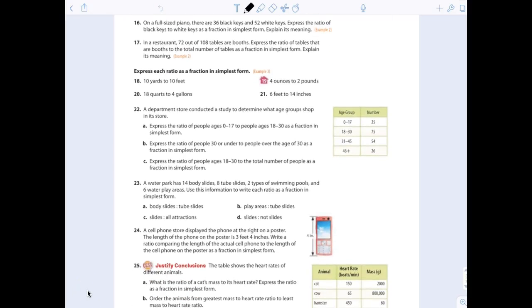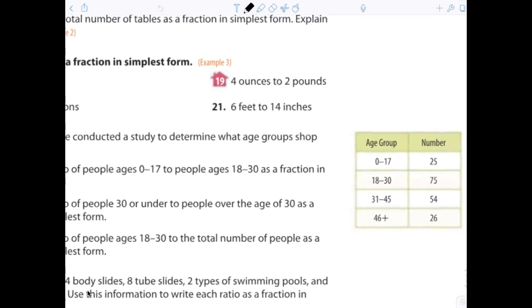All right, let's take a look at 21. I get it, but I don't know what you convert. Okay, so if I'm looking at that, I would convert 6 feet into inches. How many inches in a foot? So if you have 6 feet, you had what? 12 times 6. That's exactly correct, kiddo.